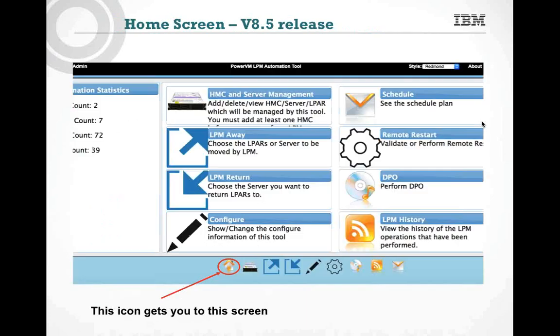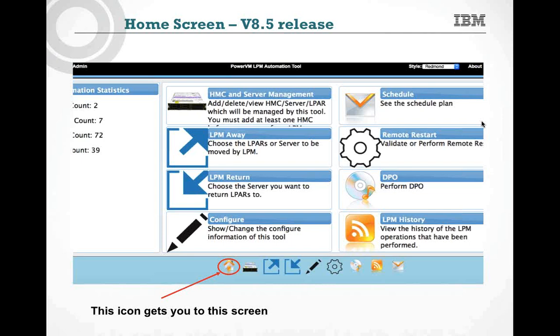Okay. This is what the tool looks like. It runs in your browser. It installs on either AIX or Linux or Windows or MacBooks. It's basically a bunch of Java stuff, and we've got the libraries, and we package everything together, and you just unzip a file, and you're up and running in a matter of minutes. The installation, 160 customers, every installation's been the same. Unzip it. 2 minutes later, the tool is up and running.